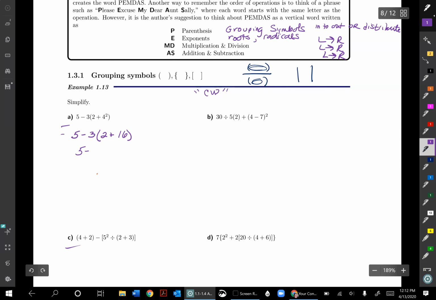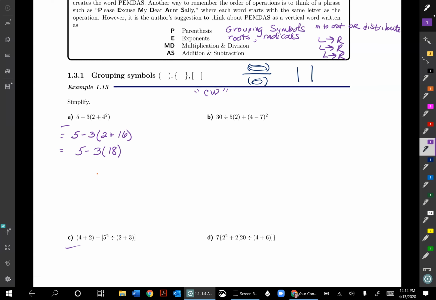Always please do carry everything down. Go line by line by line. Don't just go across sideways like that, or do little pieces of it and kind of do it sketchy, especially if you're turning it in for a quiz or test for grading. You want to have it looking very orderly. So I'd rewrite the 3, and then 2 plus 16 is 18.